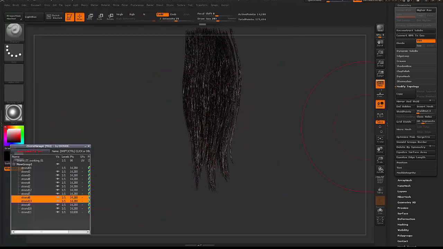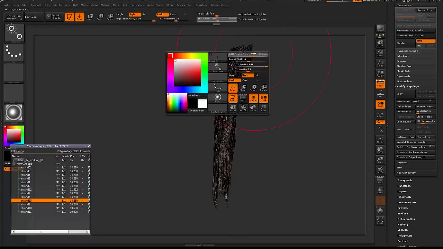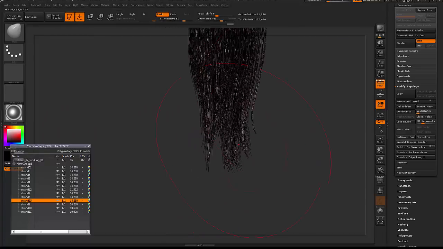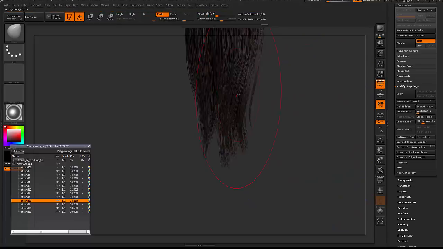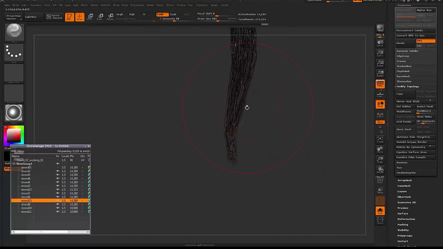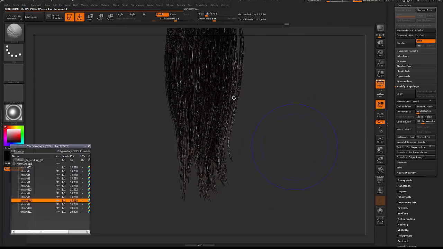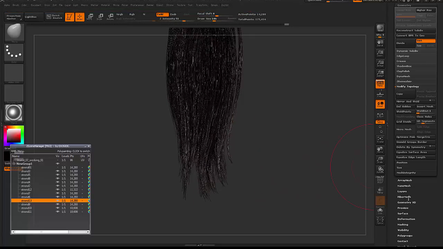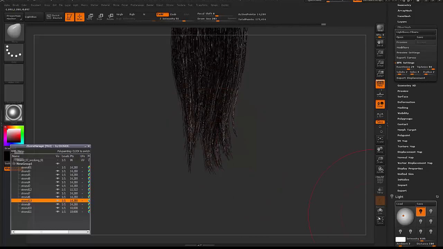Oh, ZBrush crashed. That's a bummer. Okay, more duplication. We're going to move it around a little bit more. Still working on that base silhouette in my primary forms. Softening this one up a little bit. Still trying to focus on getting a nice tapering at the bottom right there. Previewing it in my BPR render mode, adjusting my radius a little bit, bringing it down.